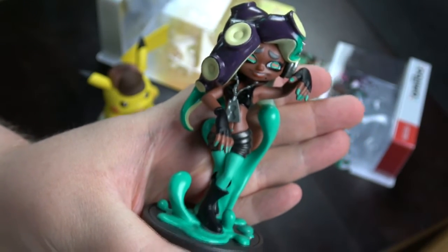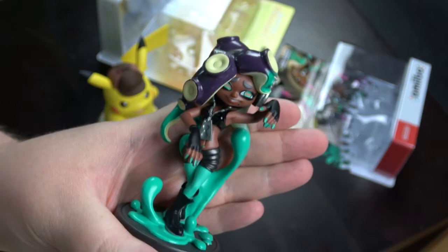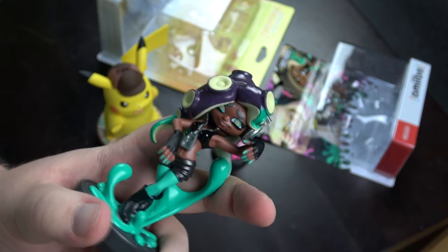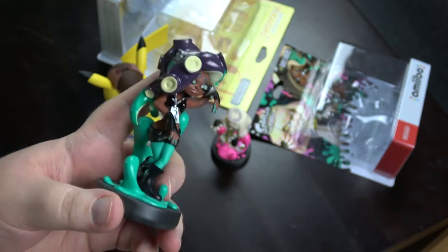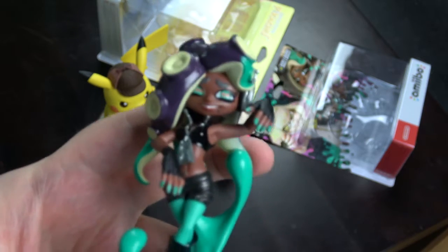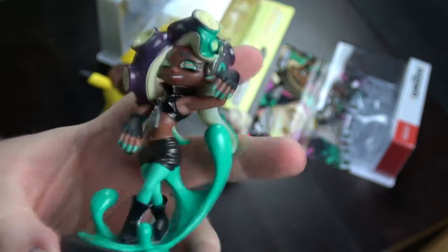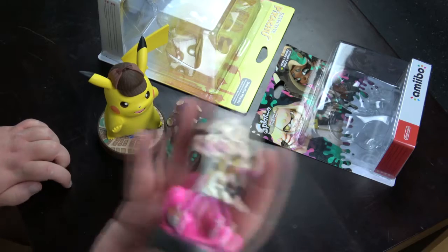And with her, I want to give a challenge to everyone who ever complained about artists whitewashing Marina just because her skin is a bit brighter in some artworks than on the original artwork. If you have a Marina amiibo, make pictures of her around your house at different locations, at different light levels, and then go to your PC and compare these to each other. And I bet the skin color will look different on each photo. Maybe this gives you a little hint at what color theory and lighting means.